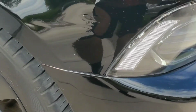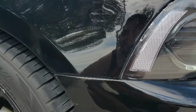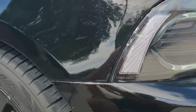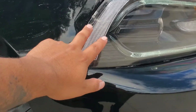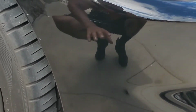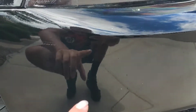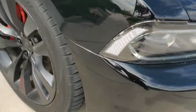Guys, that's what it looks like after I did the scratch removal with the Meguiars. I put my ceramic coating spray on there too. I gotta somehow later on do paint protection film on the headlight to fix that. But the small scratches are not as big as they were. You don't really see swirls anymore, just the deep ones, but overall it looks pretty good.